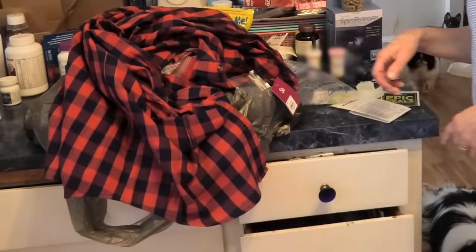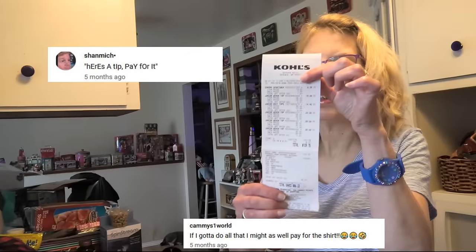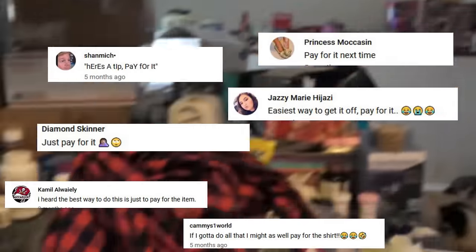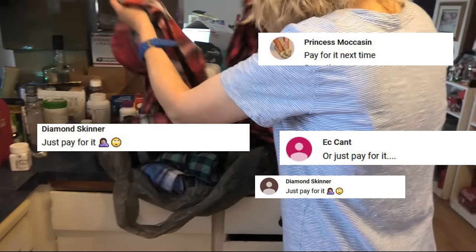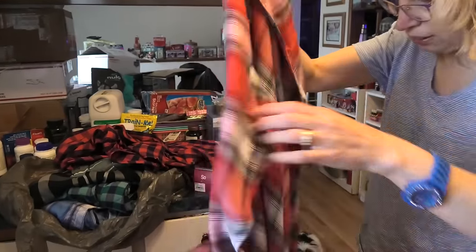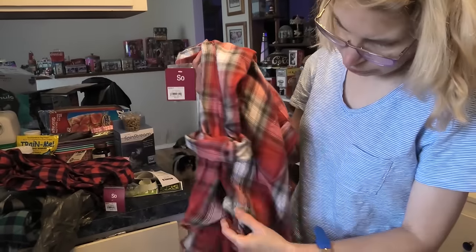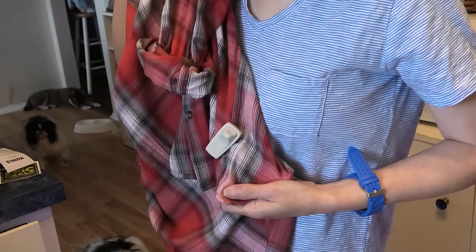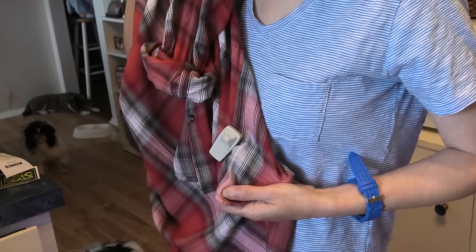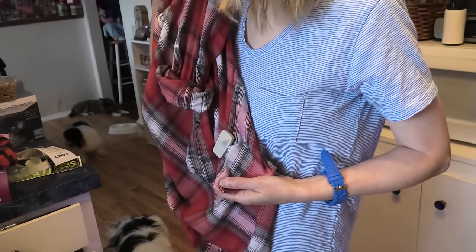So let's get started. Leanne, did you steal another shirt? No, I have a receipt right here. You know, we'll get hundreds of comments be like, well, you should pay for it. Well, guess what? Kohl's did it again. Show us, Leanne. Where's it at? She missed one. It's right there. All right, guys. Way to go, Kohl's. I saw her taking them off. Either Leanne likes to steal shirts or Kohl's is really bad at removing these tags.